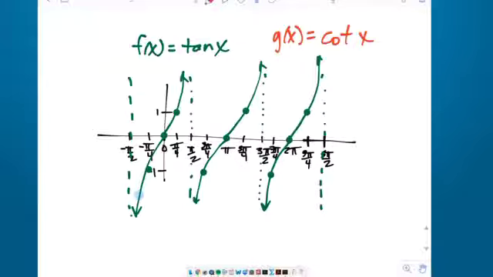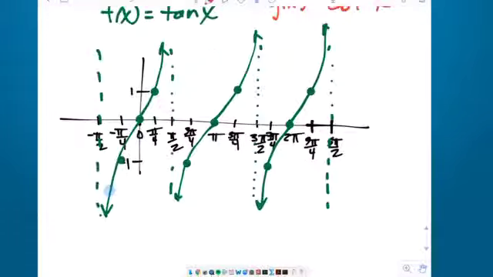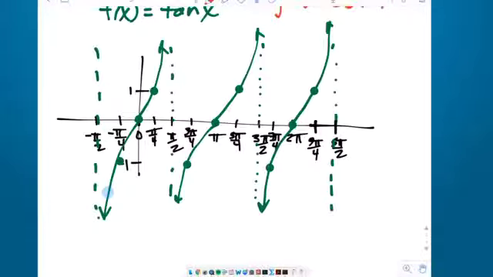Reciprocal. Good. It's the reciprocal. So if I have the tangent's y values, all I have to do to get the cotangent's y values are, at each of the x values, graph the reciprocal of the y value that I have shown. That's pretty easy, I think. So here we go. Let's start with the easiest values to flip, which I think are the x-axis values.